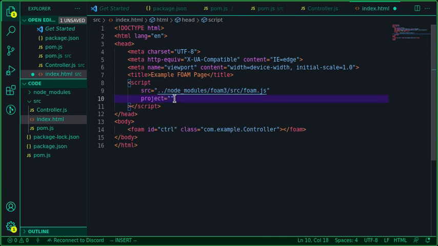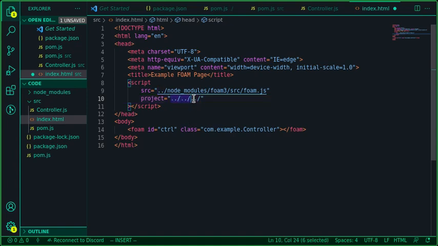This is going to be a POM file, and right now, as of when I'm recording this video, that is relative to where foam.js is. That's a bit of a portability issue. I think there's a way to change it, but I wasn't able to find it. So if I do, I'll put that in the description.